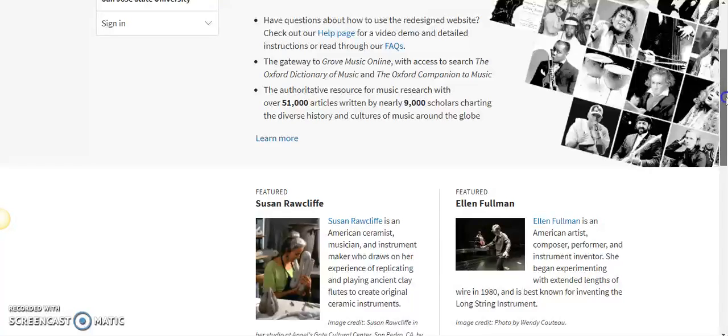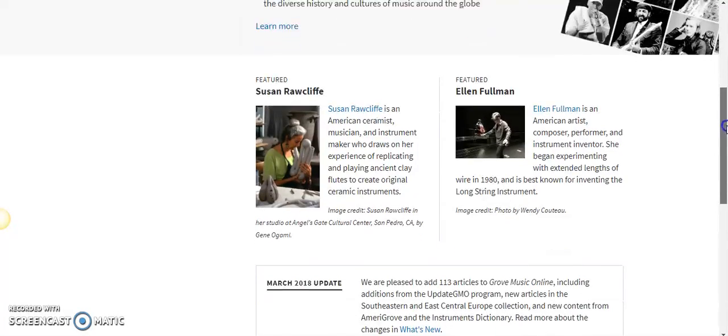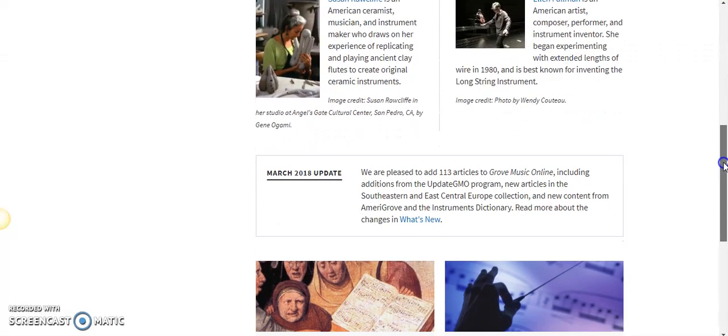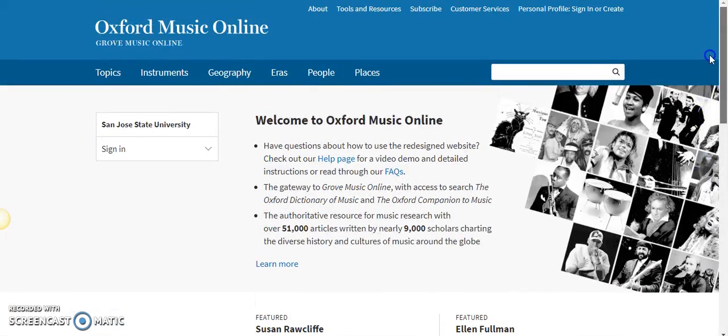If we scroll down a little bit, you can see there is an option for featured content, which is information about people who are featured that month. Information about the update, information on the new subject guides, and then more information about the projects that Grove is working on currently. If we scroll back up, we can see the tools in the header.